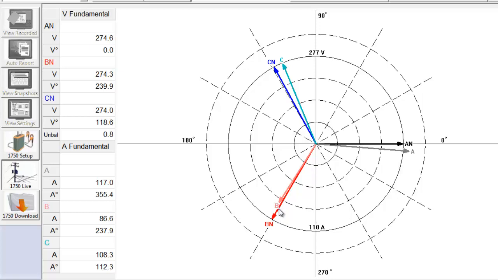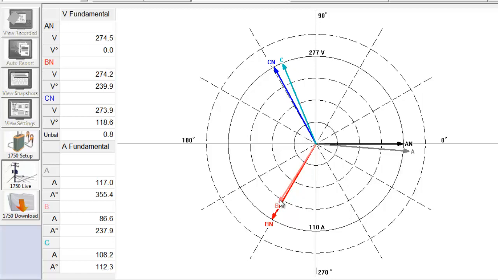If I happen to have a red and blue arrow here down in the lower left, that would probably denote I have a voltage and current pair mixed up. So we're looking at where the location of the arrow is and also what color is in that location, and making sure that our colors are paired together.